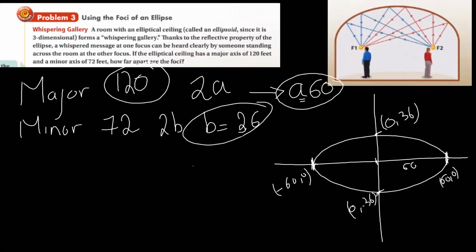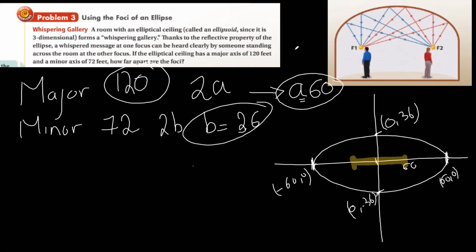So here, B now will be 36. So I have now A, I have now B, and I put now its vertices. But what's the question? He asked me now, how far apart are the foci? What is the distance between the two foci? Here now, I want to find the distance from this point to this point. How far are the foci?